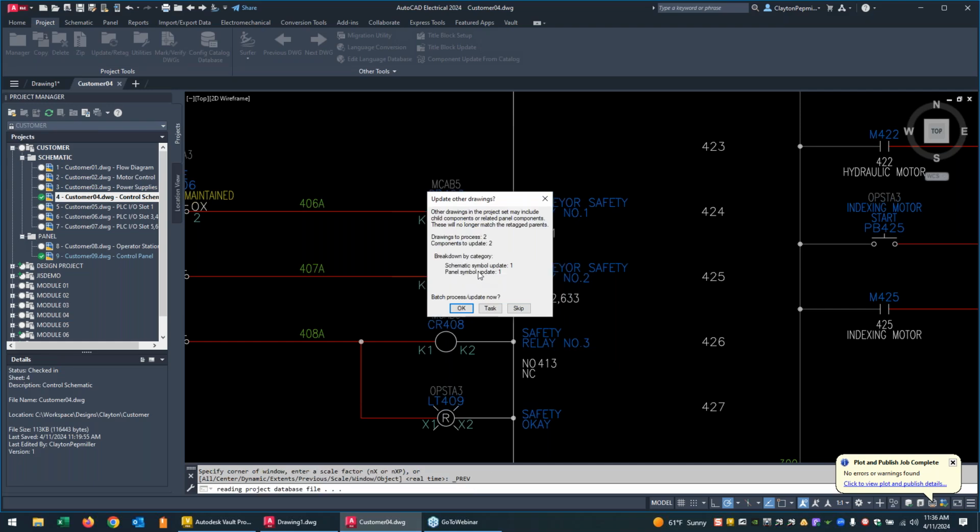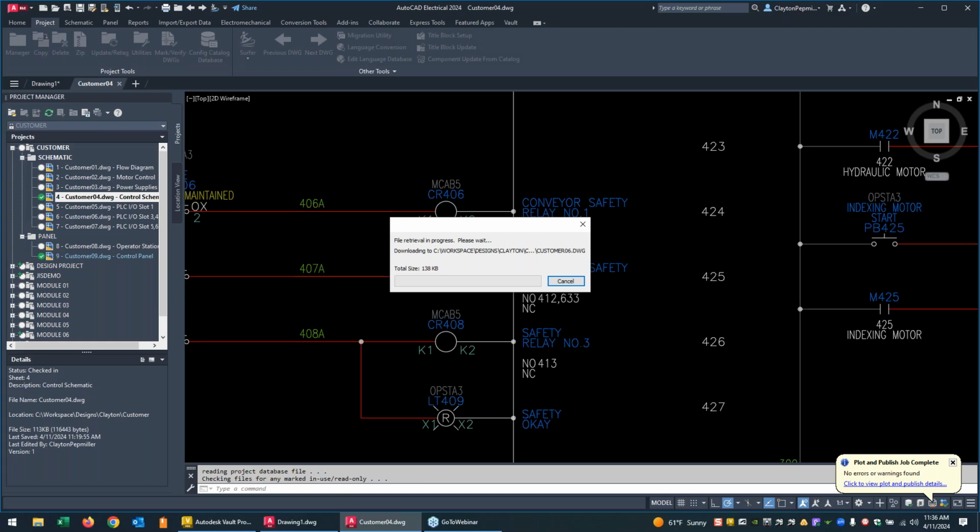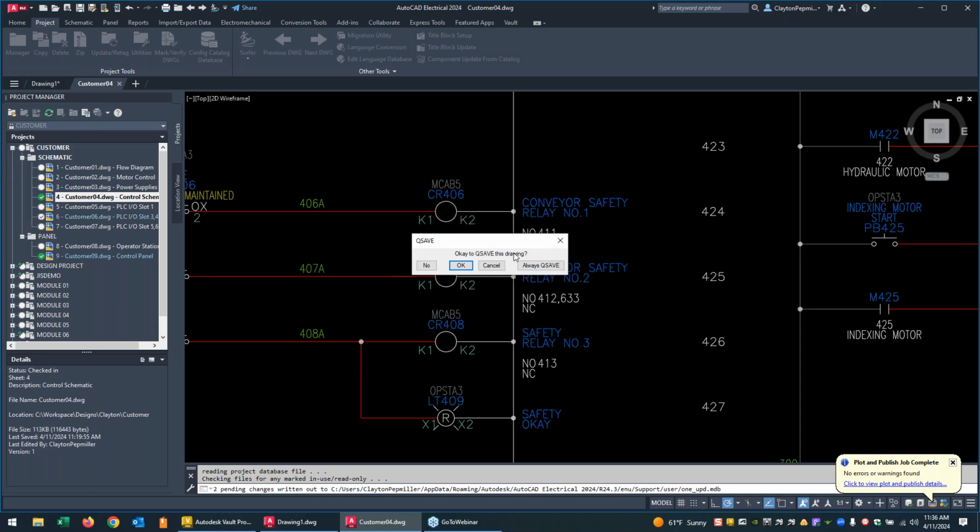And a panel symbol, which is the same panel drawing, drawing 9. It's already checked out. So I'm just going to say, okay, let it do what it needs to do. Can I save this drawing? Sure. So now you'll notice it's basically going through each drawing, making the necessary changes, which is what AutoCAD Electrical does. It makes sure everything stays in sync.